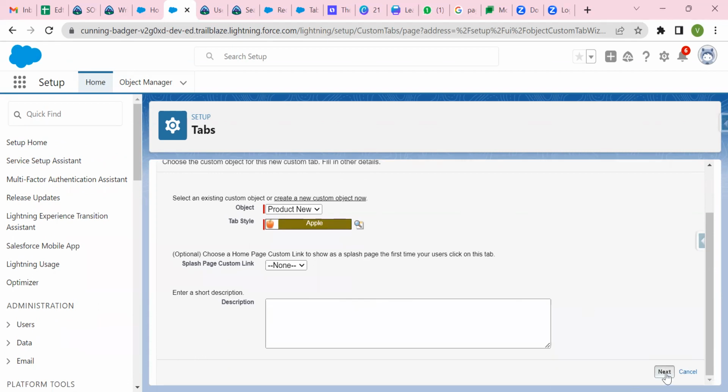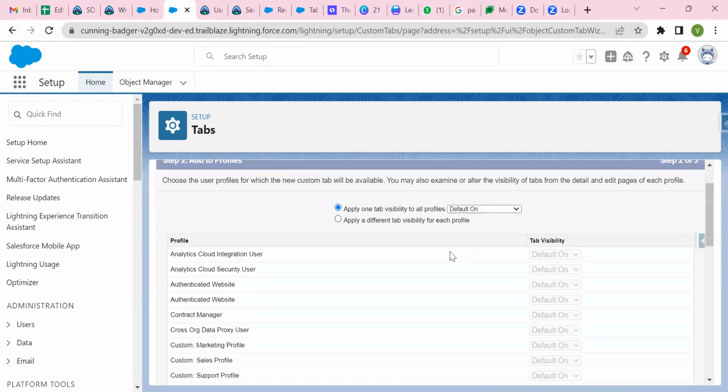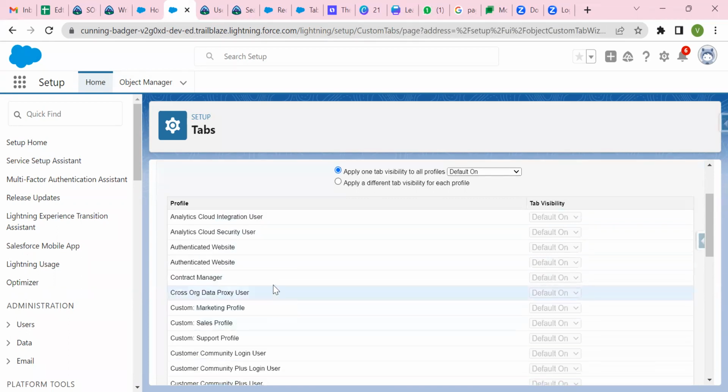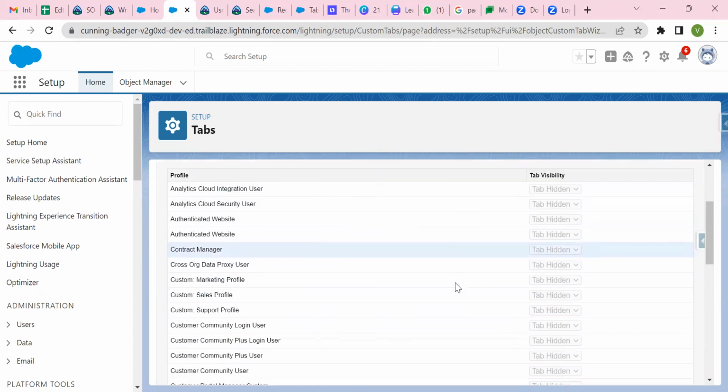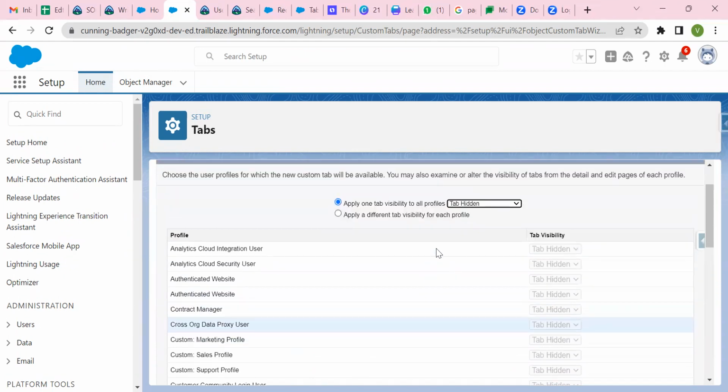Okay, so next, to which users is this tab visible? By default it's to all. And if I move to tab hidden, all the functionality will be changed. So let it be default on, or apply a different tab visibility.